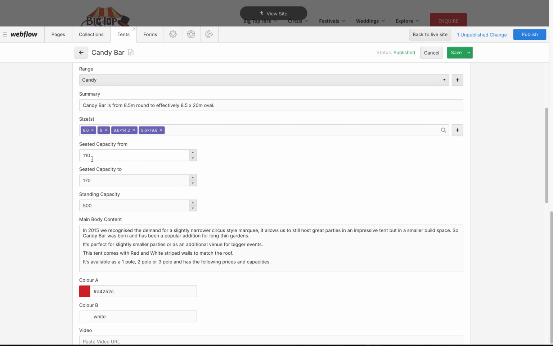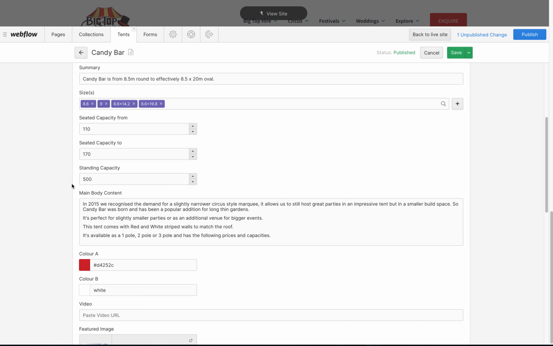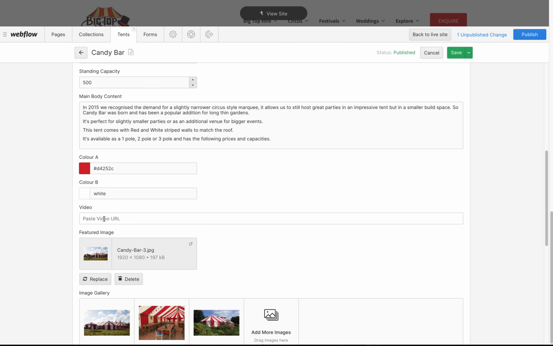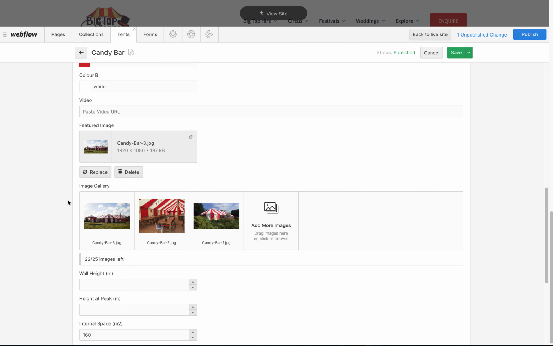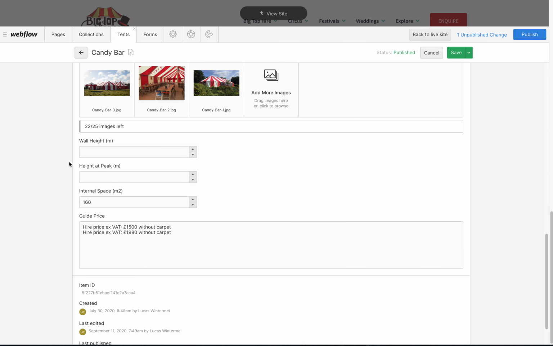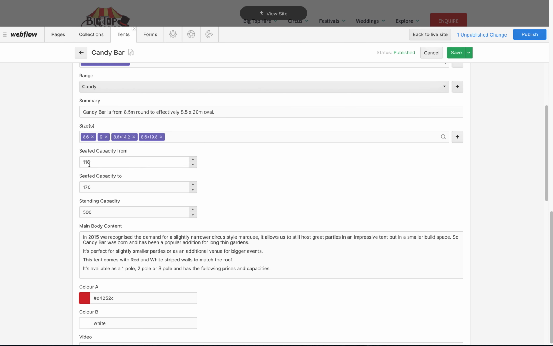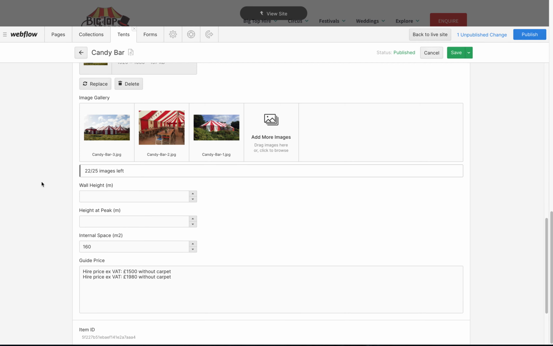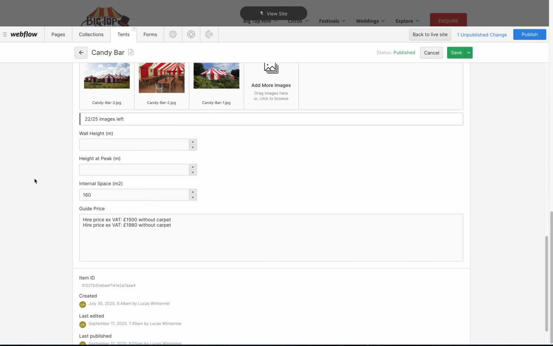And then you've got all your other standard info to add. You can add a video as well if you want. Image gallery. All these specs, if you don't have them, then you don't have to add them, and the website and the front end will compensate for that and only show what there is.